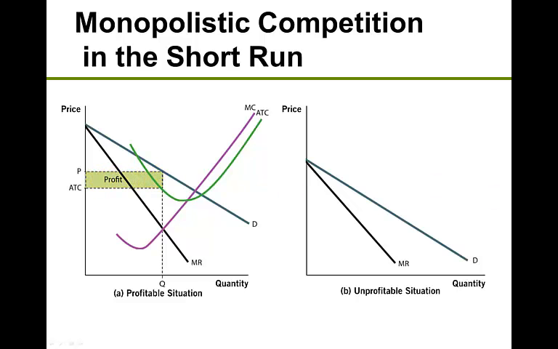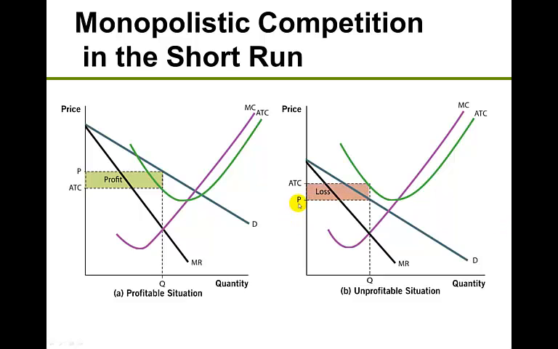So now what does a firm look like that's making a loss in the short run? Well, I may have cost curves that look something like this. Again, my firm is going to produce where marginal cost is equal to marginal revenue. That's this quantity here. What price is my firm going to charge? Well, it traces that price up to the demand curve and over. So here's my price. Here's my average total cost. So here my firm is making a loss in the short run.